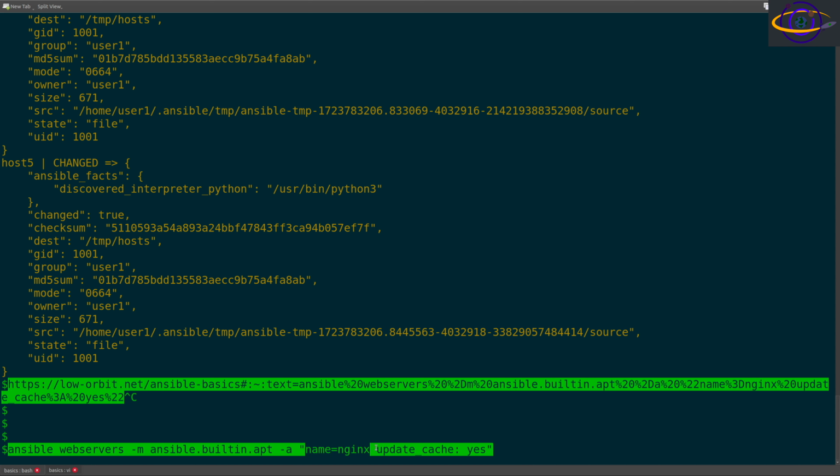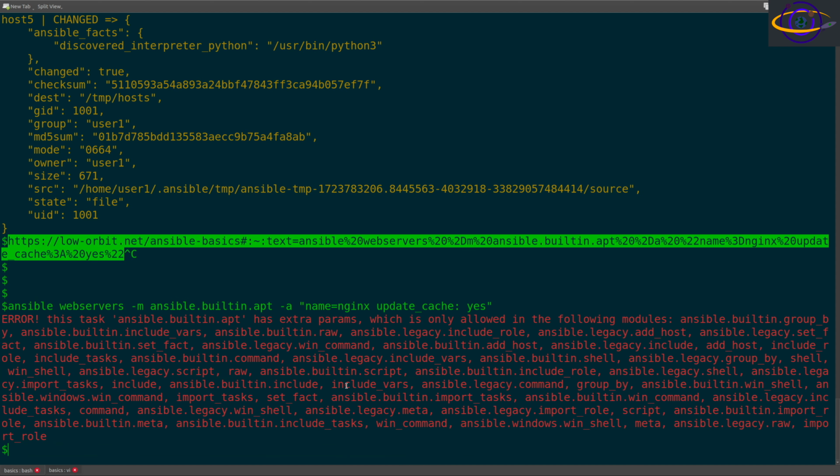The name is Nginx. You want to update the cache, so you update the information that your system has about the repo before it actually installs it. That's an important thing you do on Debian and Ubuntu-based systems. So we're going to do that. Let's run this, and we are running this on all web servers. So I believe that's 3 different hosts.